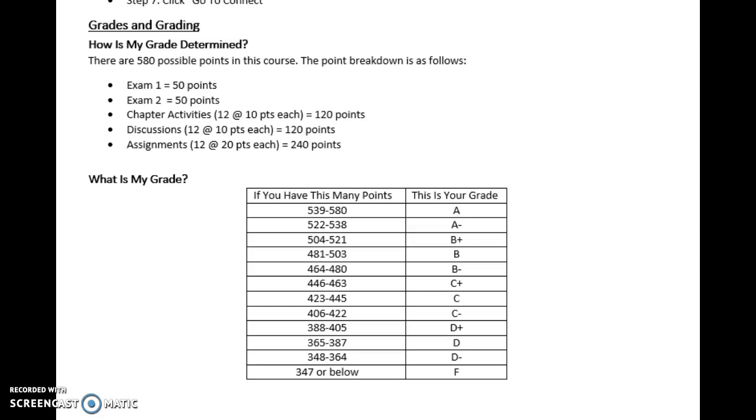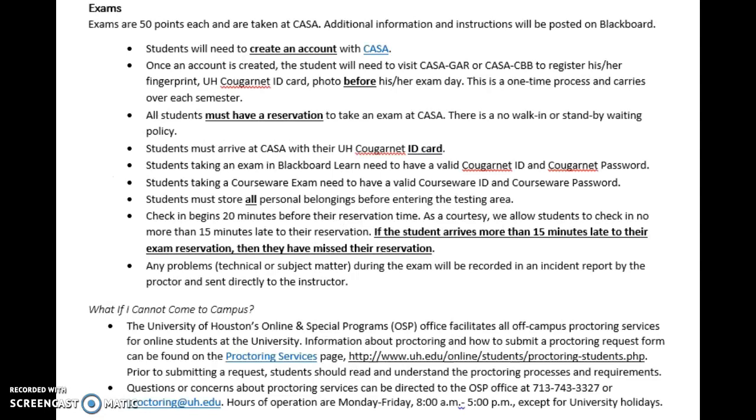Basically every week, you read the textbook, you complete the chapter activity, you post on the discussion board, and you complete the assignment. It's going to be that every week, nice and simple. In terms of what your grade is at any given time, it's on a point system, so you can see how many points you have accumulated so far and how far you have to go before you have the points that you want for the grade that you want, and compare that with how many points are possible leading up to the end of the semester. Since we're an online class, the exams will be taken at CASA.